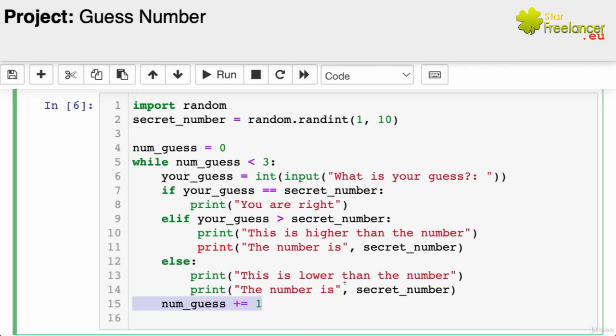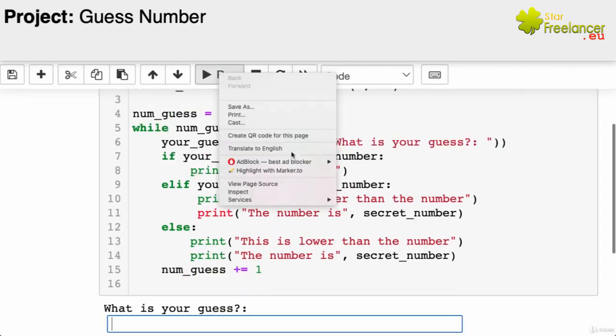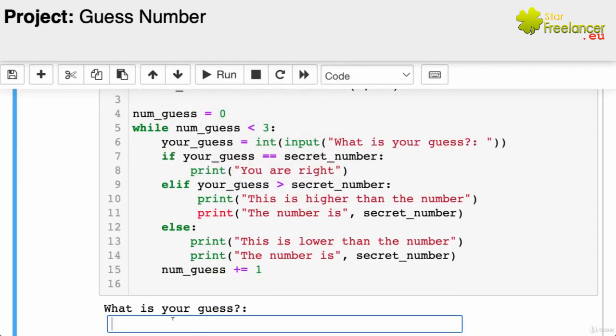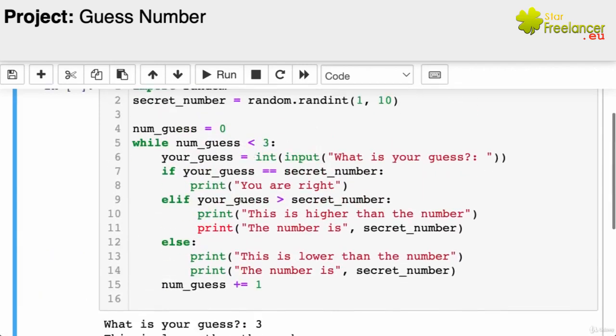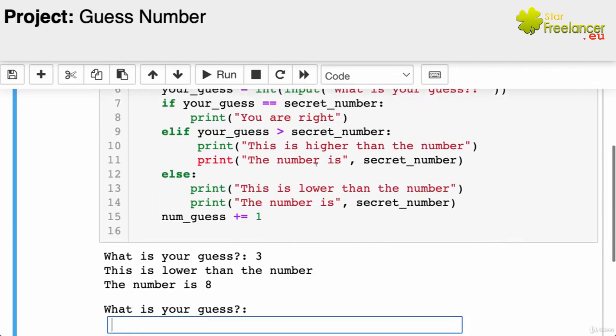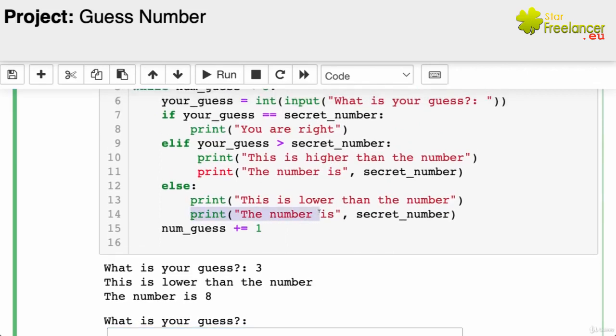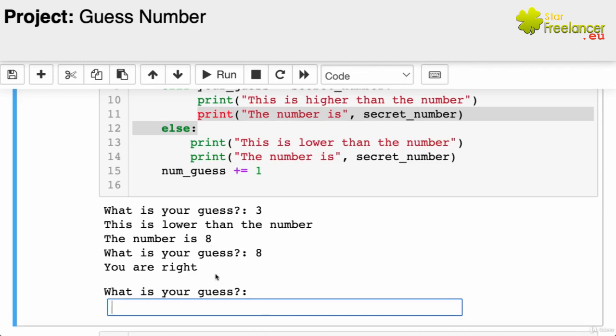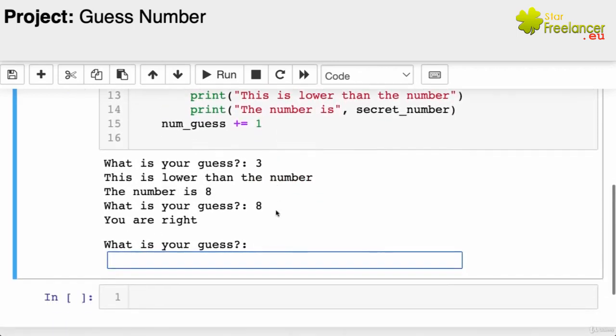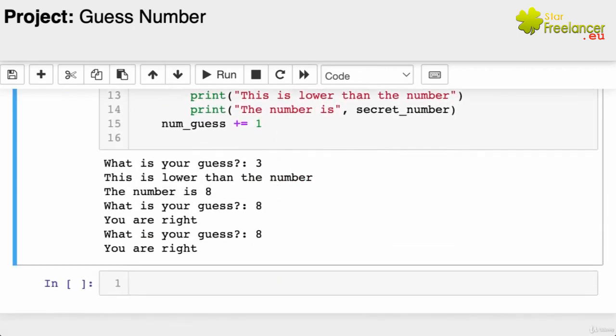All this you already know. So now let's run this. If I run this now, you see, what is the number? I put 3. You see the number is 8. That means all these are still running, which I don't really want. So if I put 8 now and enter, it's still telling me that I'm right, but it's still asking me to guess. Even when I'm right, it's still asking me to guess. That means there's an issue. So let me still put 8 to finish it.